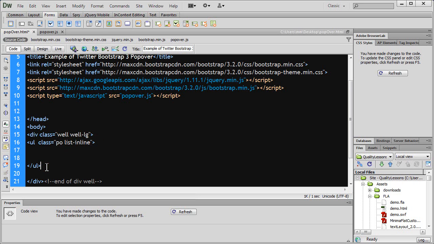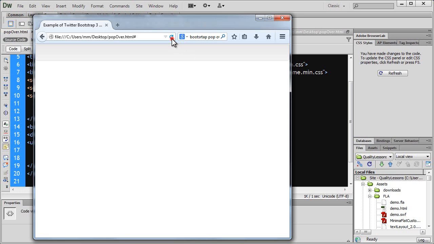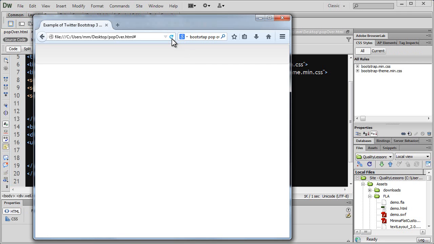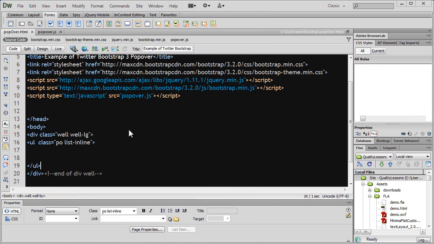Cool. So we just nested a UL item inside a div with the class of well. Let's see how things look right now. Let me refresh. Well, absolutely no change, just a mild shift of the spacing, it just increases and elongates this way, and that's because UL itself has some default margins and paddings.